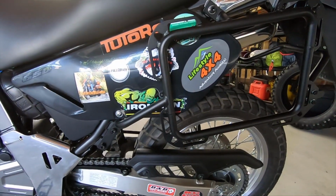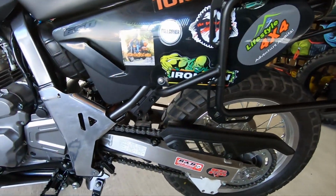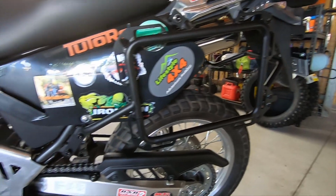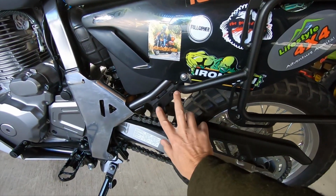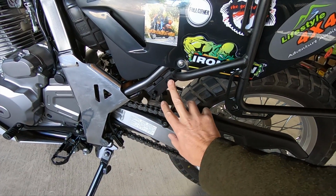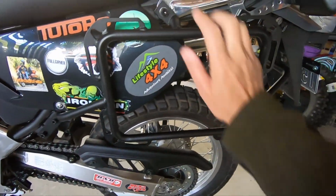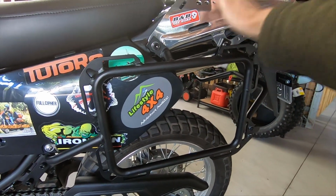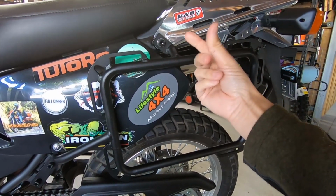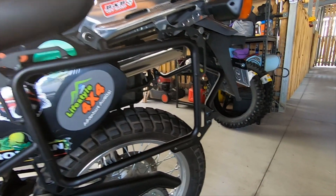Okay, so looking at the left side of the bike, here is the rack itself. Fairly simple fixtures to the bike, utilizing the foot pegs. I've taken my foot pegs off, but anyway, the foot peg can still be used, but I don't need foot pegs. So 2 bolts here, a bolt here, and a bolt here. Now if you don't have a B&B top rack, whatever, they provide you with washers so as you can space out the gap that would be there if you didn't have the rack.